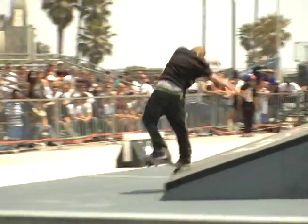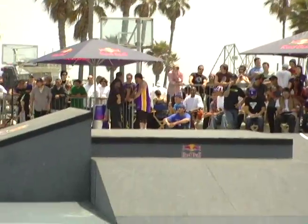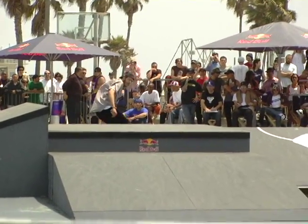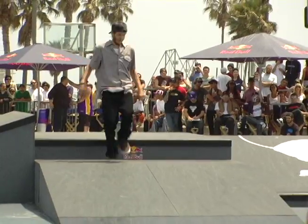Why do you think, Emmanuel? He just had the 180 manual on the big box. He's going for the backside flip, switch, manual onto the wedge. Yeah, that's a fakie 540 flip right there. Chris Roberts is working on it. He's going to land it manual as well.